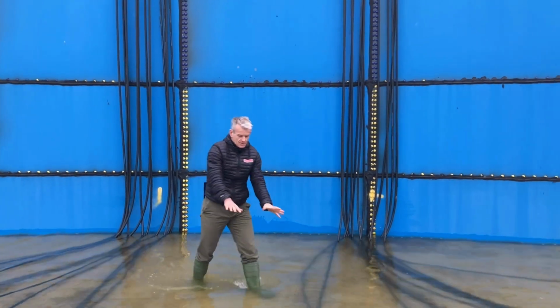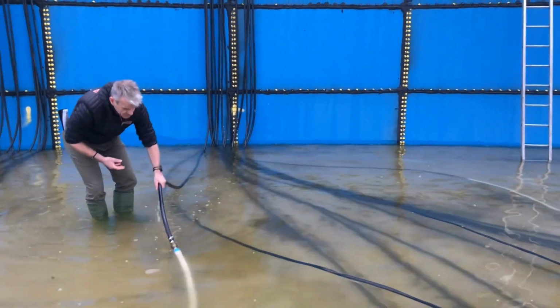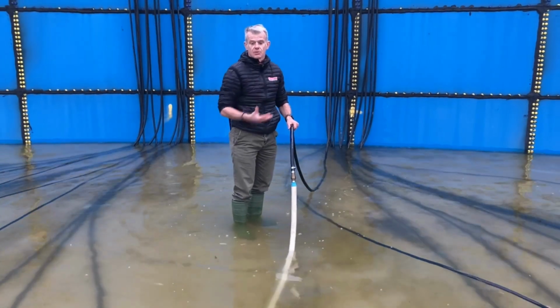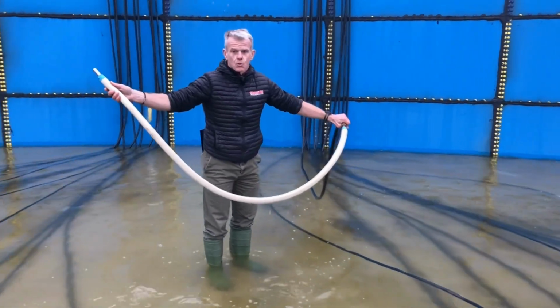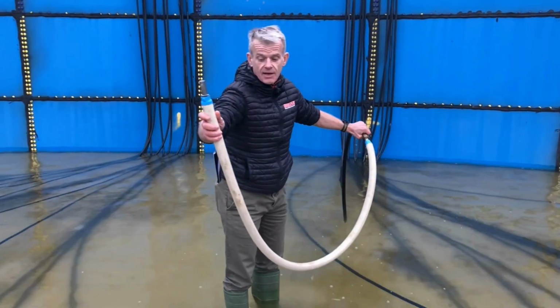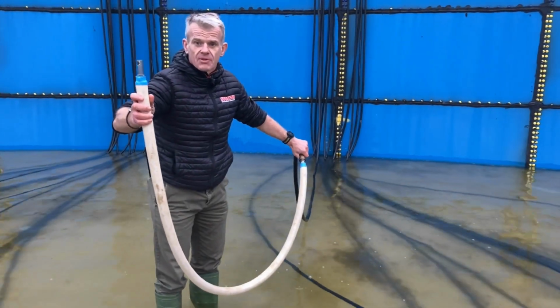As you see, the pipes are sat on the ground, they won't float, but they're not fixed. Most of our competitors are using fixed pipes. The benefit of non-fixed is obviously we can pull out if we ever need to do any service work, and potentially we could tie string to the other end of the diffuser. The diffuser is 1.5 meters long, and we could use two guys at either side of the tank to then put this into a tank that contains the slurry from the start. So there is a bit of an advantage there.